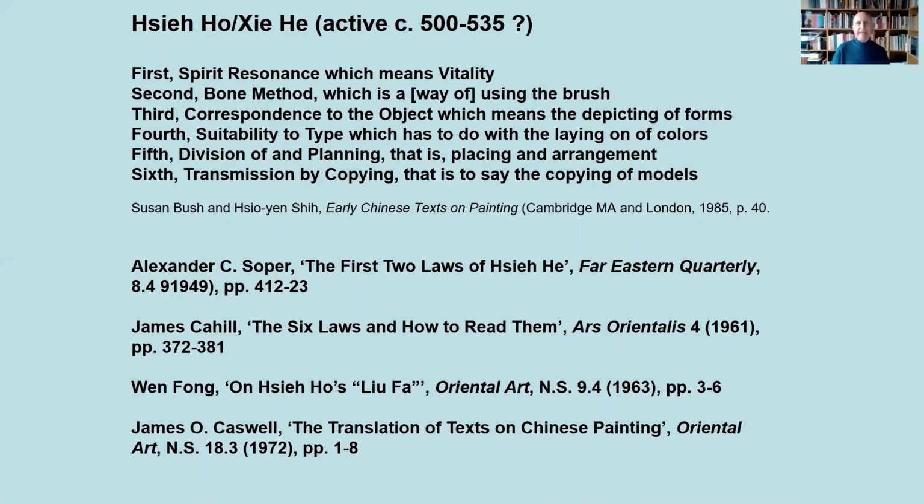This is the 6 laws or 6 canons or 6 elements of Xiehe, and the fact that there's no agreed English translation even of the name for them is significant. These were 6 criteria which the ideally successful painter ought, in Xiehe's opinion, to command fully. Empirically, these 6 formulae, each of 4 characters, have been meaningful in writing about art for many centuries and remain so.